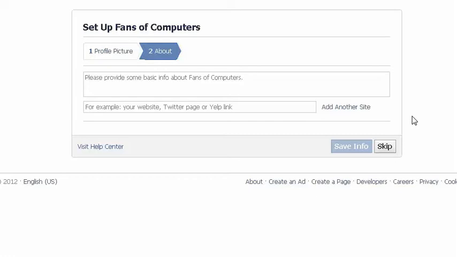Now, the last thing I want to mention is that for some of you, you may not see this third option here. We're not exactly sure why it is. In some cases it's there, and in other cases it's not. I think it has something to do with whether or not you already have a business page set up that's tied to your account. So if this is your first one, you should get that. If you've got multiple pages, then you may not see this link here. Don't worry about it so much. Later on, when you've got 25 fans, you can add this feature. But the reason that they let it for some and not for others, we're not exactly sure. Like I say, I think it's just whether or not you've got one set up or not. So if you don't have this, don't sweat. You can still set it up a little bit later. But for now, if you do have it, go ahead and set up this link right here.